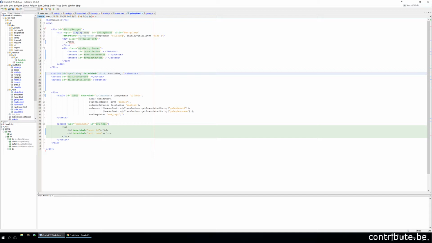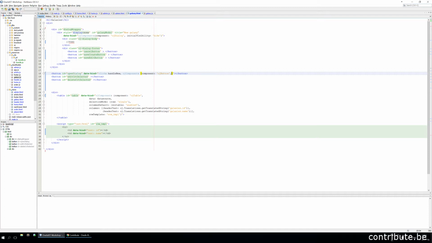Then the component that this button will be is also being defined in the data binding. So its component will be an OJ button.